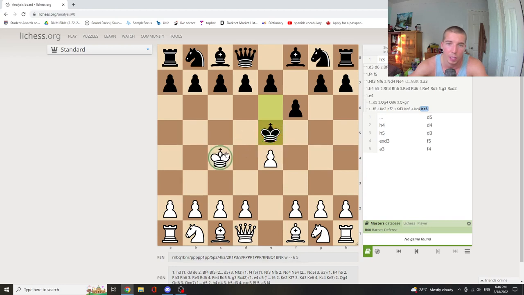So the white king can't move into a space where the black king would be able to take them next round. It's an illegal move. It's just not legal, so you can't do it. It's against the rules, so it doesn't even give you the option to do it. As you can see, when I select this black king, this pawn has the option to attack these squares. So the black king can move everywhere else except where he's blocked by his own piece, and also except for where this white pawn is attacking. So he can take this white pawn, but he can't move where the white pawn has the ability to attack.